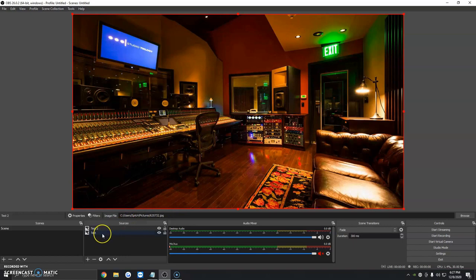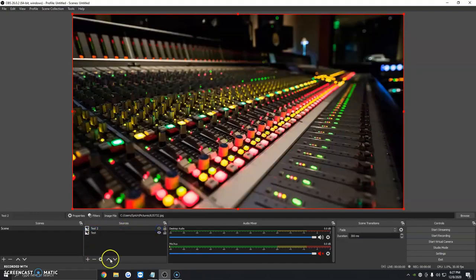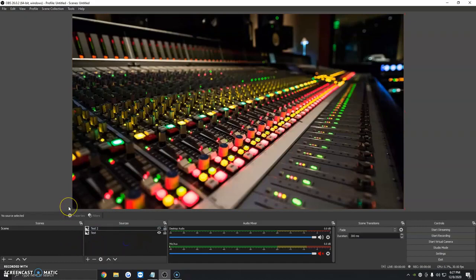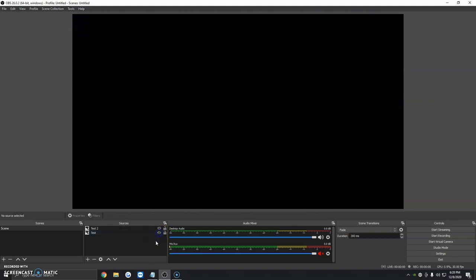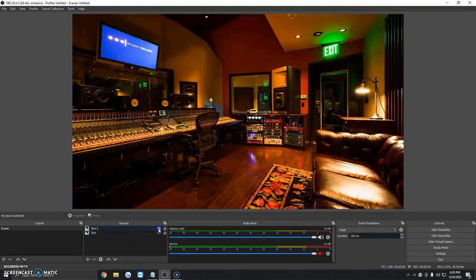So if you want, for example, the first picture of the mixer to show up and not this one, without deleting the picture, you can click on the little eye icon where it says test 2, which is the mixer, and it'll automatically hide it. So that way you can pretty much have both in your sources without having to delete it and re-add it in the future. The eye icon automatically just hides the image. For example, we want only one to show up. We click on the studio and it'll pop up in the studio.